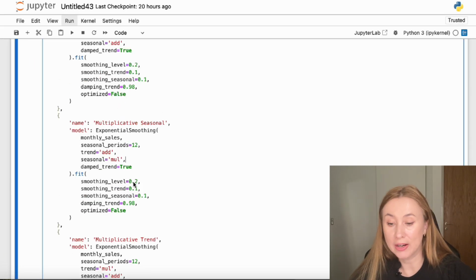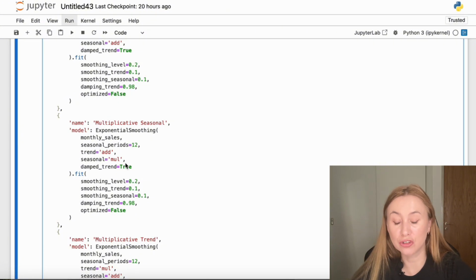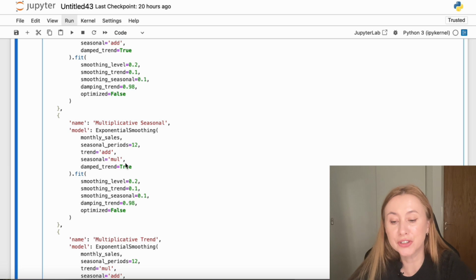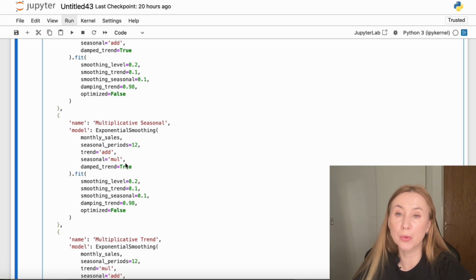If you look at our second model, we can see that our seasonal parameter was changed to mul. This specifies a multiplicative seasonal component where the seasonal variations change in proportion to the level of data. This configuration is suitable if seasonal effects increase or decrease in proportion to the overall level of the series. So for example, higher sales in peak seasons.